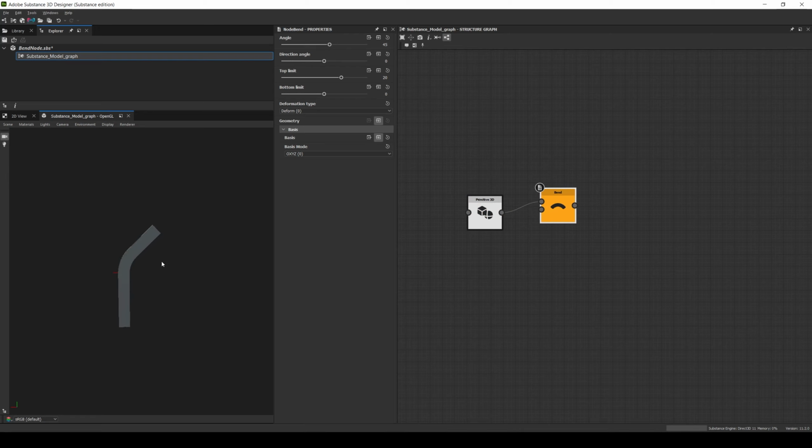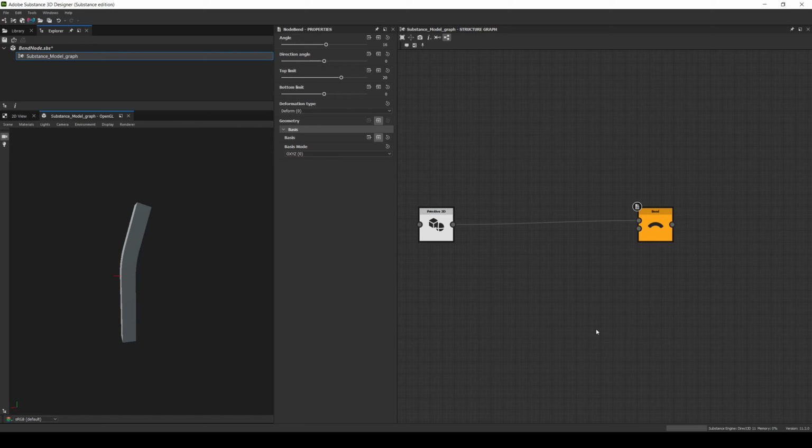The first thing we notice is that it only affects the top part of the shape. That happens because the deformer starts always at the pivot point, which in this case is the center of the shape. To make it affect the whole shape, we can either adjust the top and bottom limits, in this case by setting them to minus and plus 50, since the shape has a height of 100, and now it is affecting the whole shape.